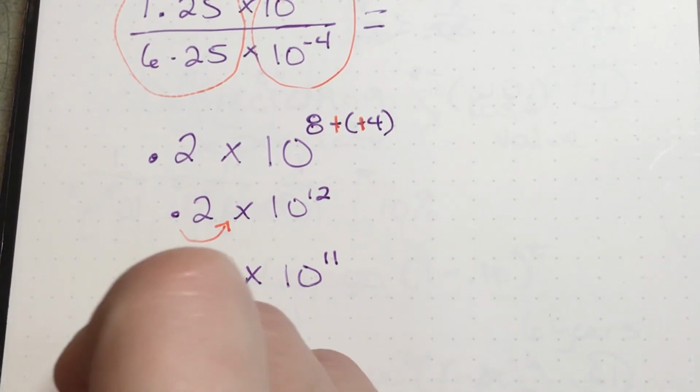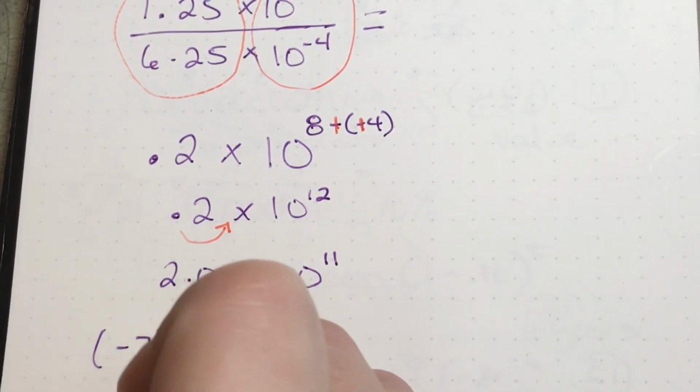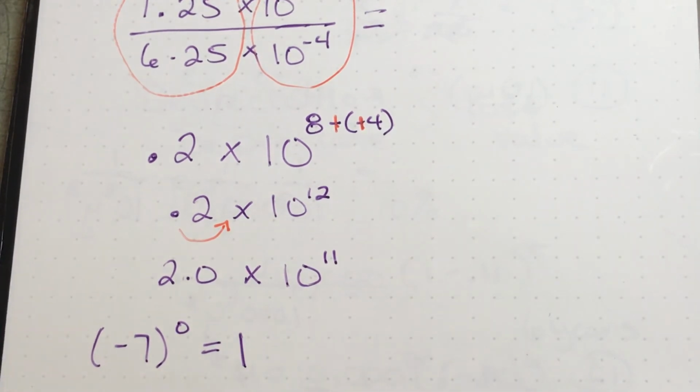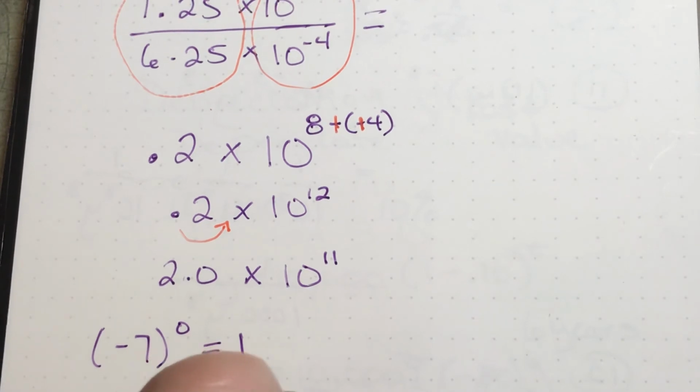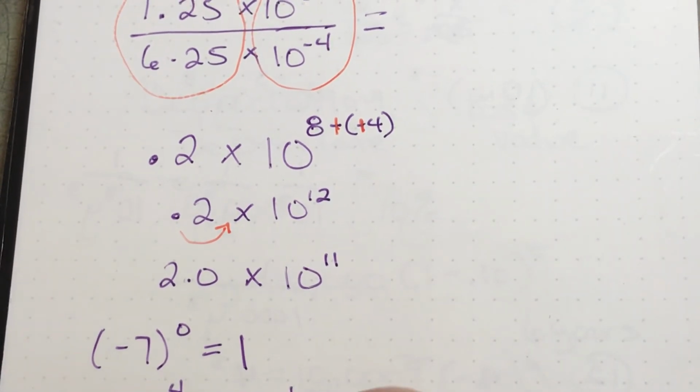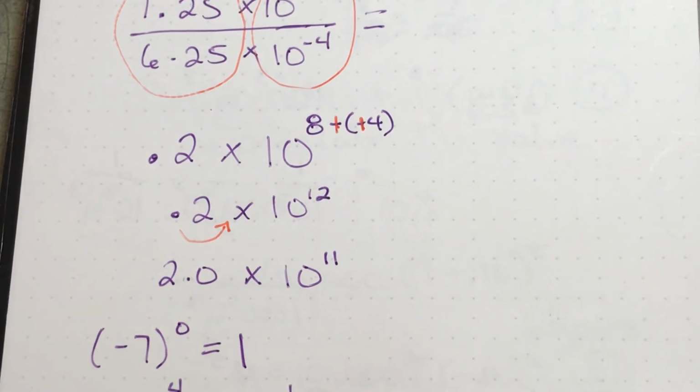So we have to remember that anything to the 0 power is going to be 1. That's from our exponent rules. And when we have 5 to the negative 4, that's going to be 1 divided by 5 to the 4. If this were 5 squared, I'd say write it as 25, but with a number like this, just leave it in exponential form.